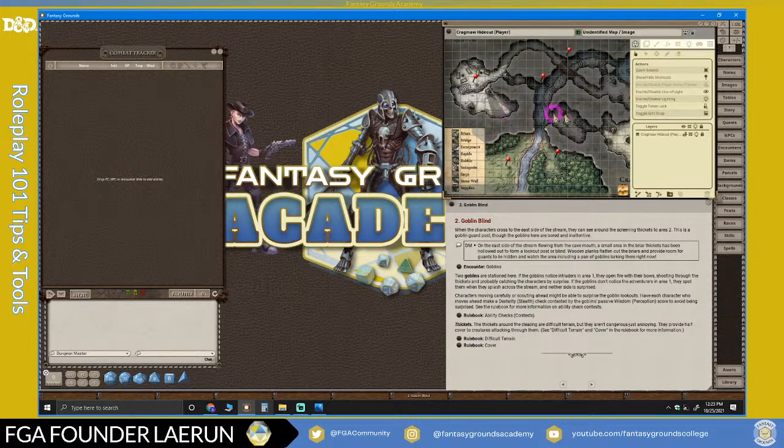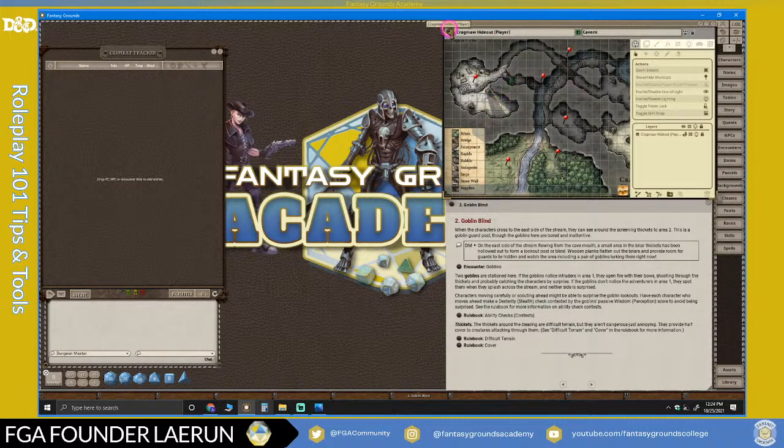But you can make adjustments, add assets, change things around, whatever you need to do for your campaign. You can also add custom content if that's what you're into. So what I'm going to do right now is, see, this says Kragma Hideout Player. And up on top, I'm going to type Cavern, because they don't need to know it's the Goblin Hideout.